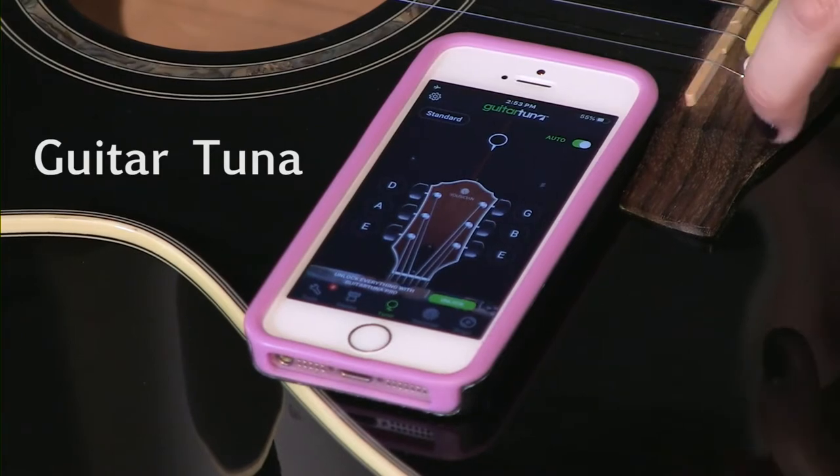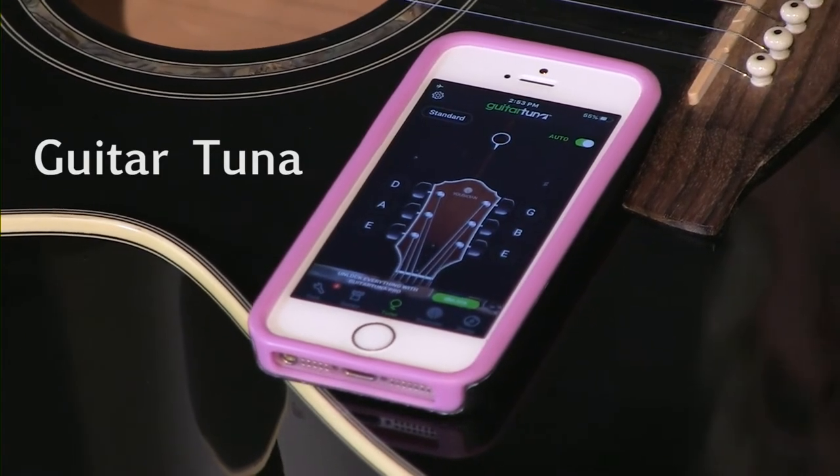Hi, I'm Kelly Francis Corrado and I am a singer, songwriter and multi-instrumentalist. Today we're going to learn how to tune the guitar. You're going to need a guitar — acoustic or electric — a guitar pick and a phone. We're going to use the tuner app Guitar Tuna. It's a free app.